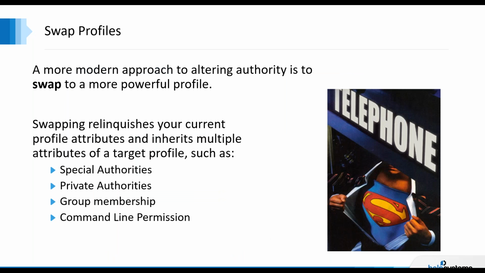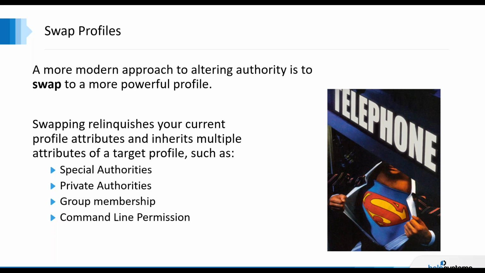So adoption also has a counterpart. There is what's called a swap profile, which IBM built for their own purposes back in the mid-90s to allow an existing job to change its attributes so that it's deemed as running under a different profile than the one that actually started it. You can use this same capability through some API calls, and there's some added benefits to doing so. Now, there's pros and cons to both ways.